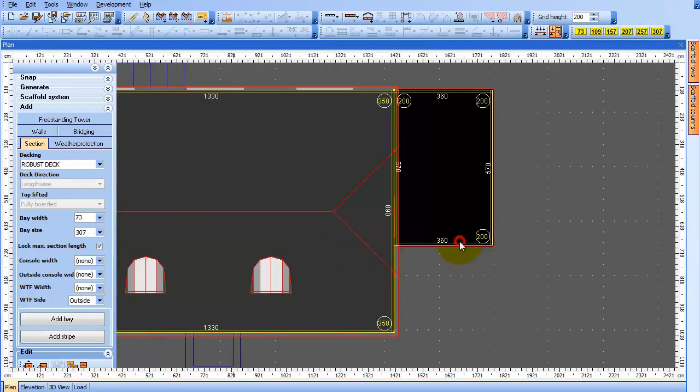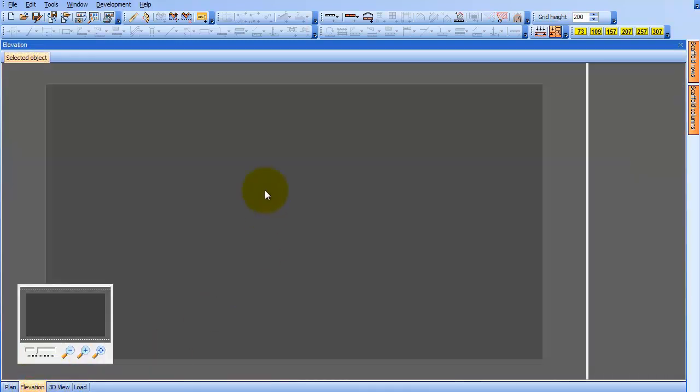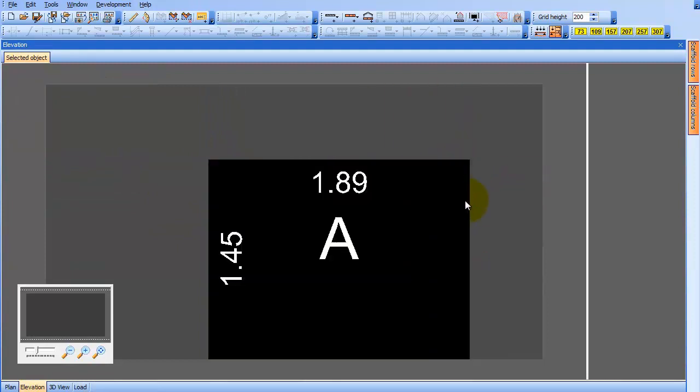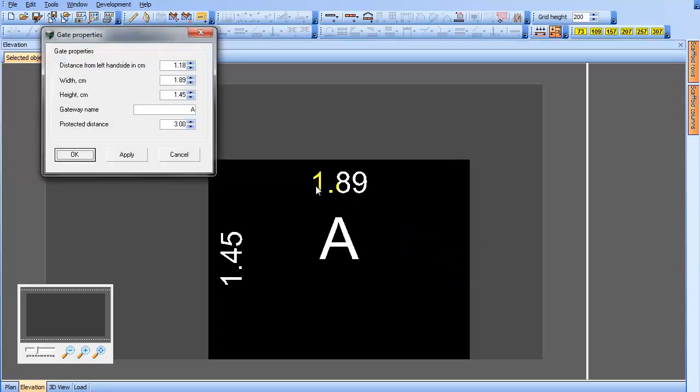Let's add a gate to the garage. We go to the elevation menu, bring up the content menu, and select Add Gate. Let's change the properties of the gate by right-clicking on the content menu. And here we have the ability to change measurement parameters. One of the things we can do is change the distance from the wall. So let's make it a bit wider and a bit higher.